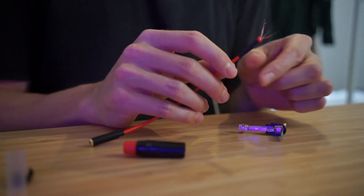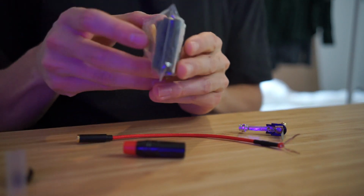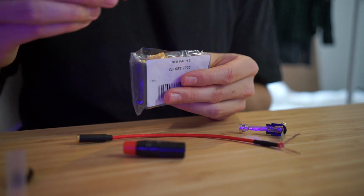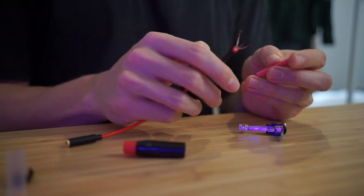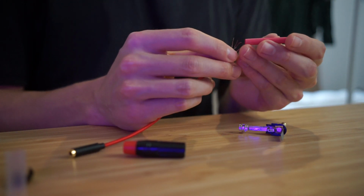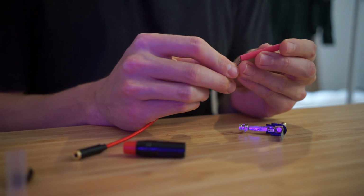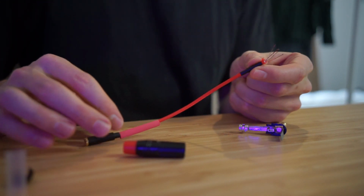I'm actually going to put the heat shrink tube on here first. That's something that you always forget to do when you're doing these things, because once it's soldered on, obviously you can't put the heat shrink on there. So you've always got to remember, before you do any soldering, get the heat shrink on there. It would be nice to have some individual heat shrink for each of these wires too, but I've only got these big ones, so if I have to separate them, I'll put some electrical tape in there.